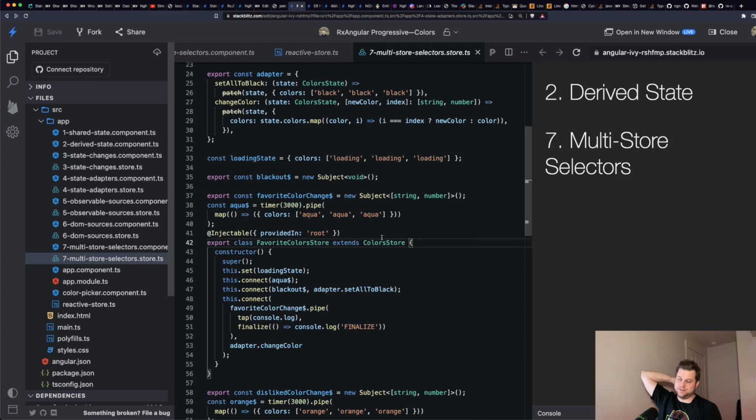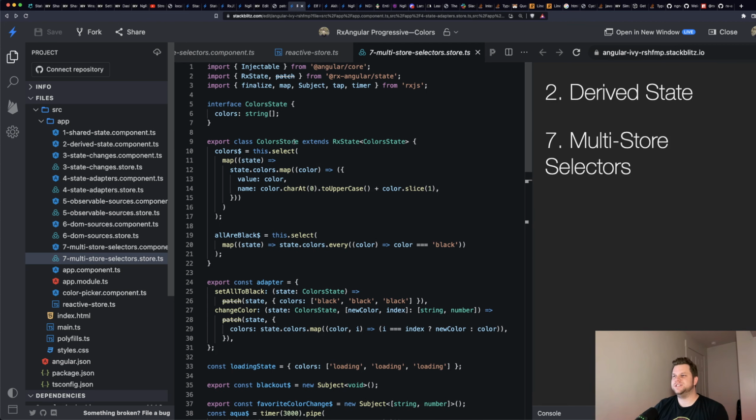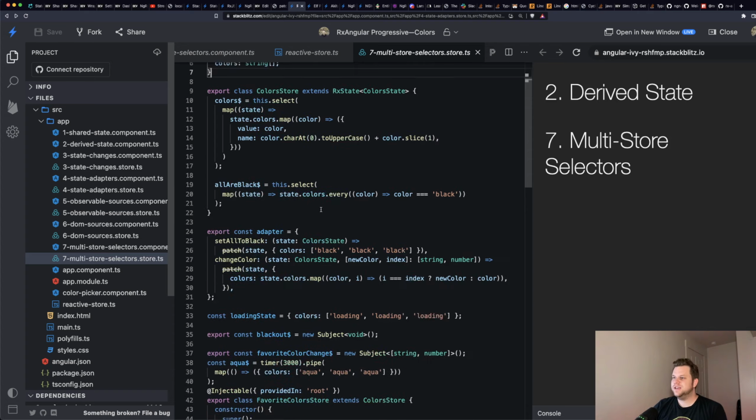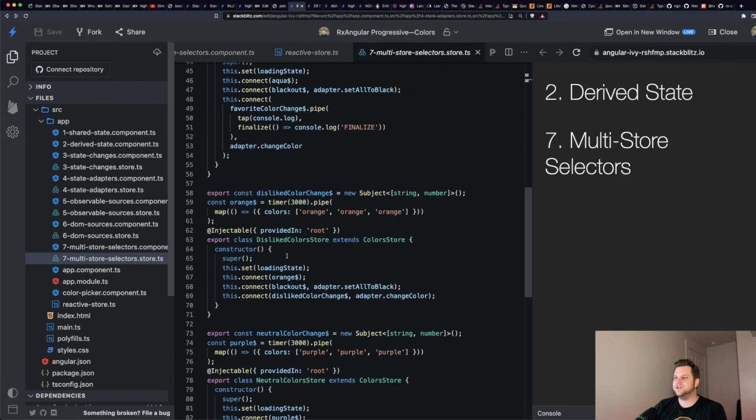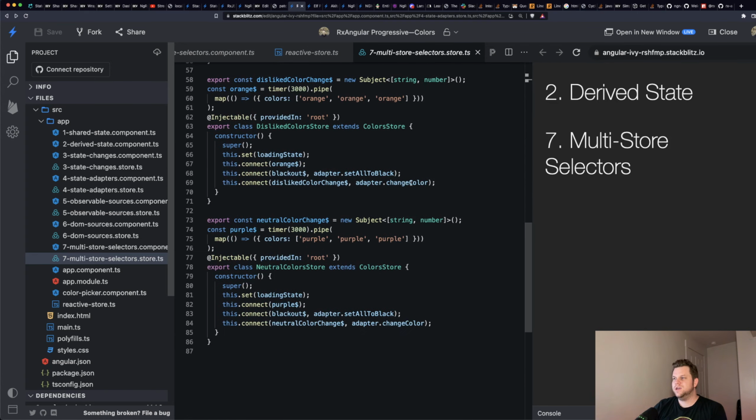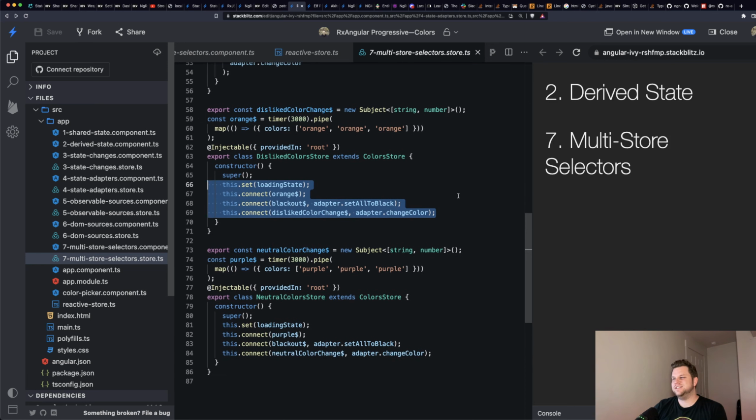It's not awesome. It's more work than other libraries, and I'm afraid because of this nested thing that RxAngular won't score as high as others on the lines of code. And this isn't imperative.